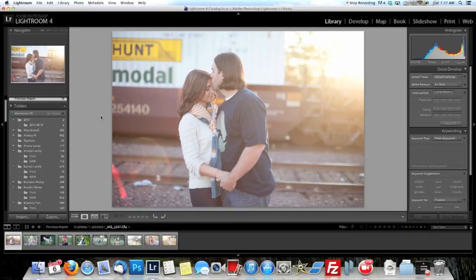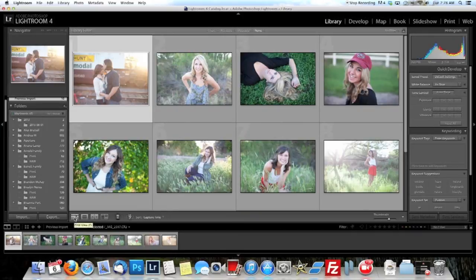Okay, so these are some raw files that are straight out of camera, and a quick basic overview of Lightroom is, right now we are in the Library module. You can see that from the top menu bar on the right-hand side, and Library is where you go to see a big overview of every photo that you've ever edited. Over here on the left side, you can see the different folders. So if you want to go back to a different session, or you're editing a few different projects at the same time, you can go into Library to access different folders and see previous pictures that you've edited. You can also click on this grid view down towards the bottom to see a nice overview in Library mode.